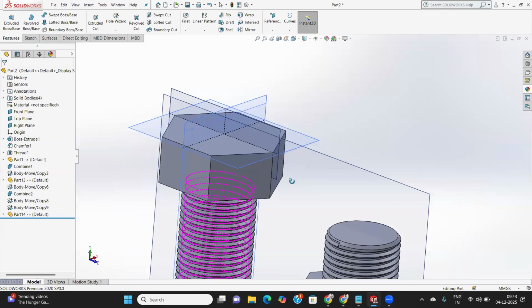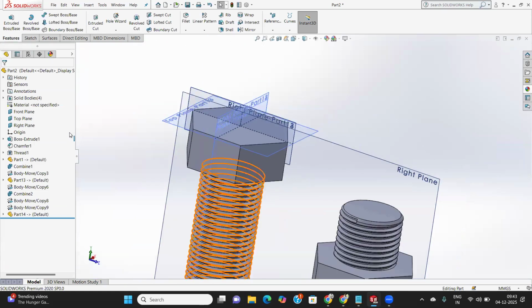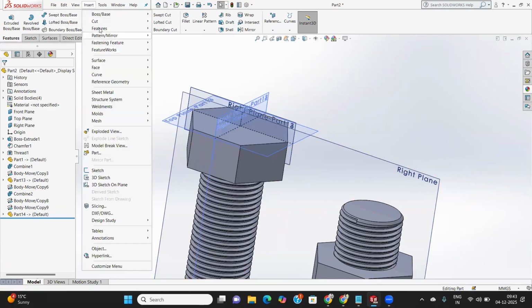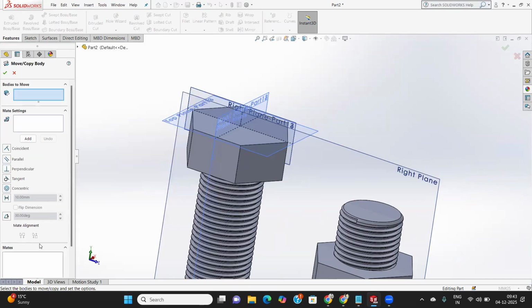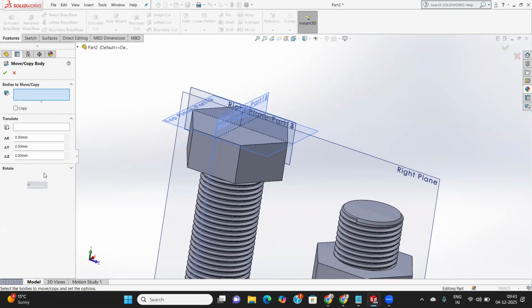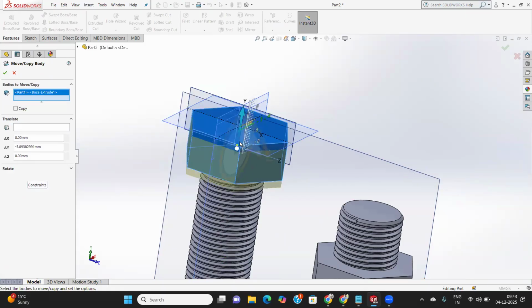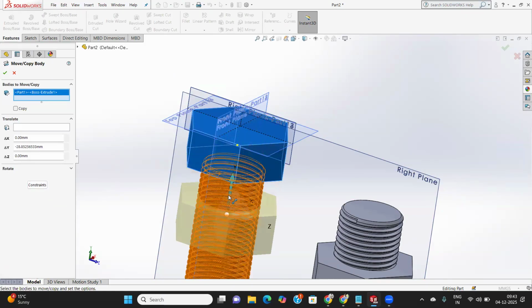After that, what I do: this one is created. Then I go to the insert option, feature, and then move and copy. Copy. And then here translate and locate. Select this portion and then I move it to this position.